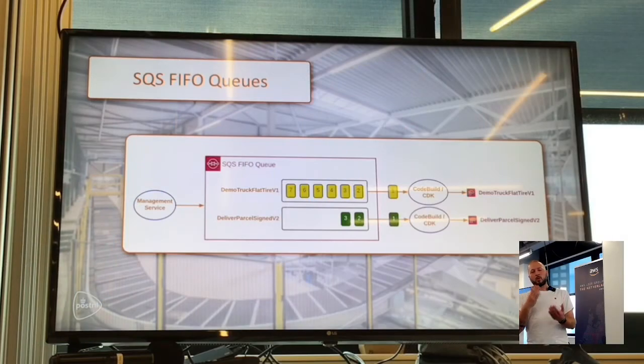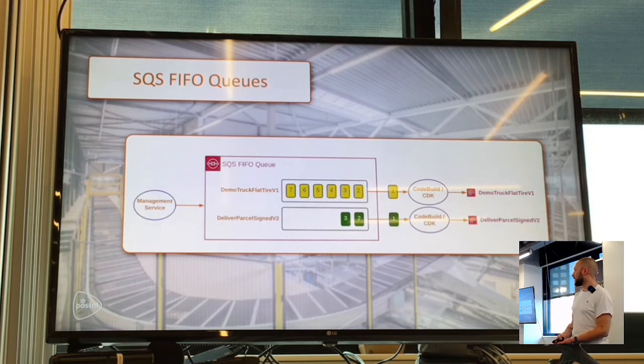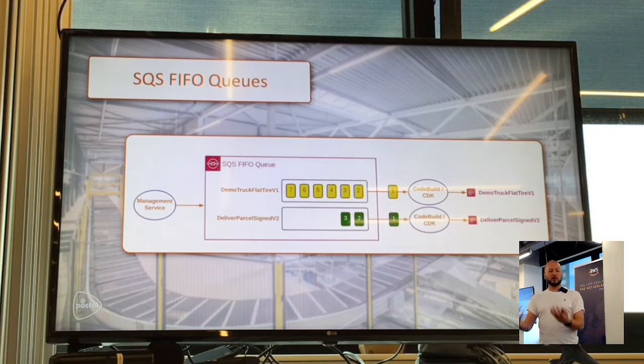Now, one important aspect in the CDK and CloudFormation is that only one operation can take place on a stack at the same time. So we need some sort of mechanism that allows us to queue operations on the same stack while allowing operations on multiple stacks to be executed in parallel.